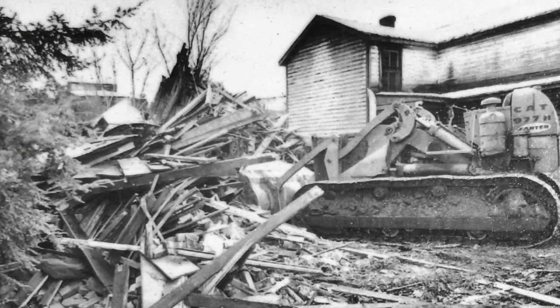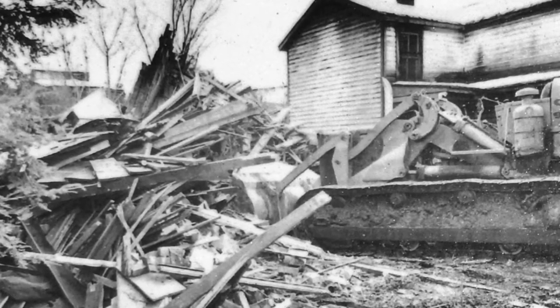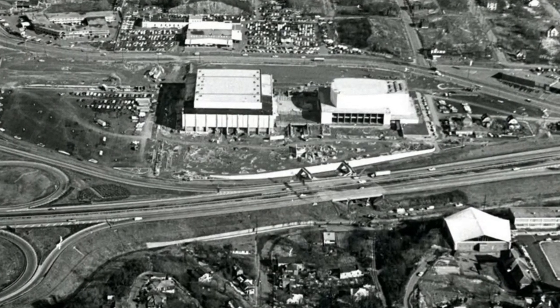And while the residential section of Gainsboro was relatively spared from urban renewal in the 1960s and 1970s, as compared to northeast Roanoke, many homes were still taken by eminent domain, demolished or burned, and larger city-led developments were built in their wake, such as the Berglund Center and I-581.